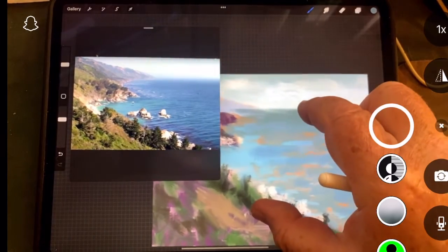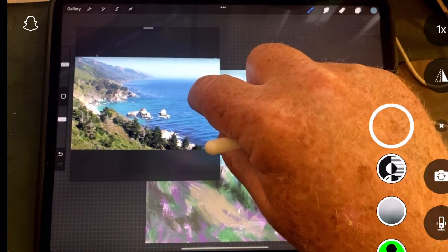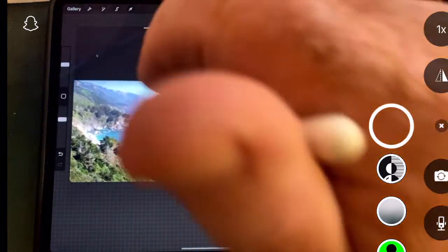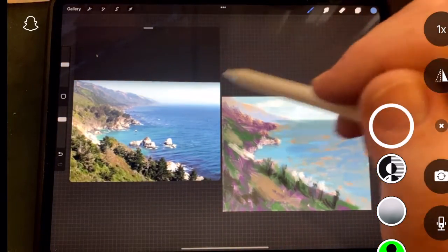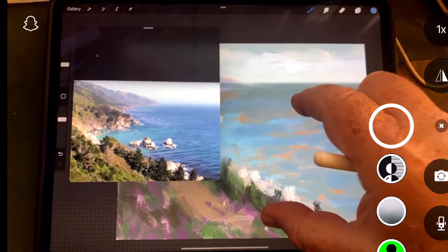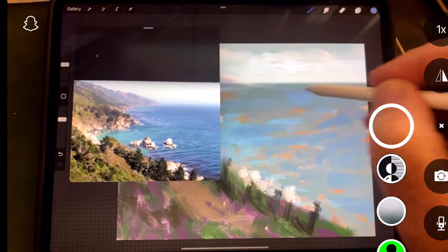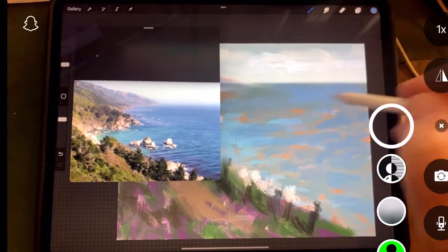All right, now let's make the picture bigger, and let's grab some of these colors here. And I think we're probably going to have to refine the way that distant mountain looks. It looks very different than the one we have, so I will do that in a moment. First, I'm going to take the picture, make it bigger, and I'm going to take this color off of that reference photo, and I'm going to start putting it in there. I'm trying to be very careful not to mess with my horizon.